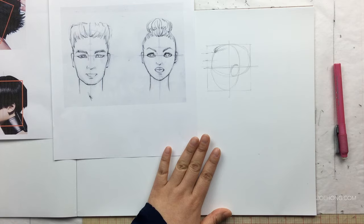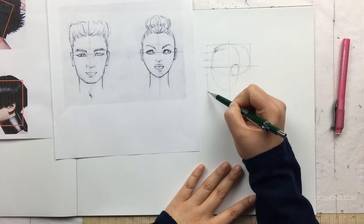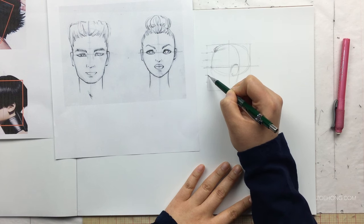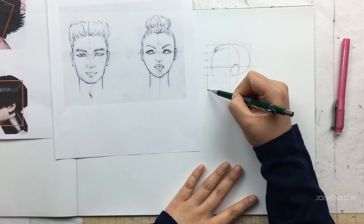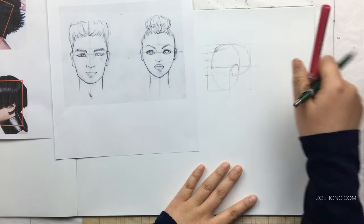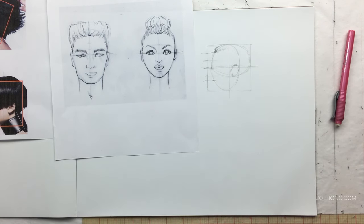without getting into Cruella de Vil territory. Remember, no sperm brows. And then again, breaking this up into thirds, that's where the bottom of the nose is going to sit. And then in this section, breaking this up into thirds again, that's going to be the center of the mouth.